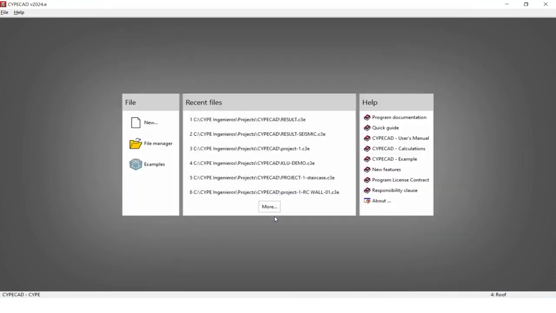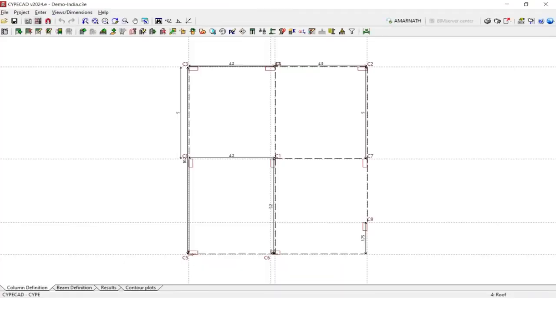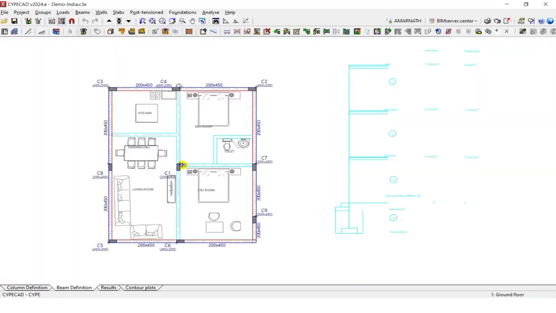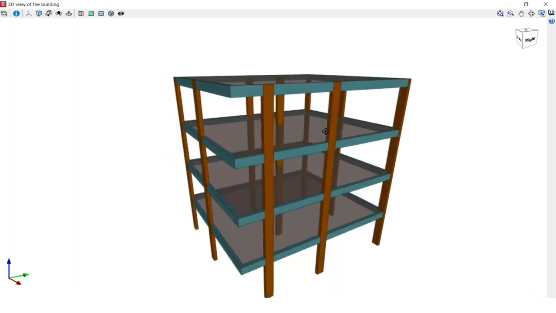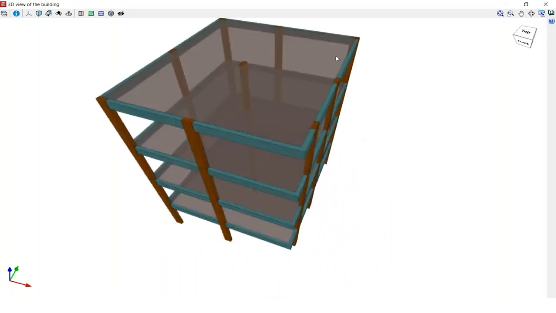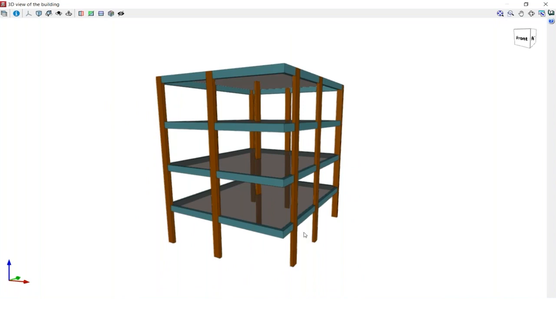And then we can just straight away go into the model. You can see we have just used 5-6 commands for inputting the model. And when you come to the beam definition screen, now here you can see we have a complete model. I would say 90% of the model is ready. You see, I have not created a column one by one, a beam one by one, the location of the column one by one, the size of the column one by one. No, I only gave the information: how many floors, what is the floor height, what is the live load and dead load to be considered.